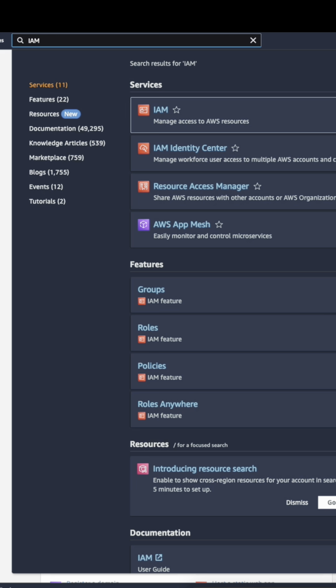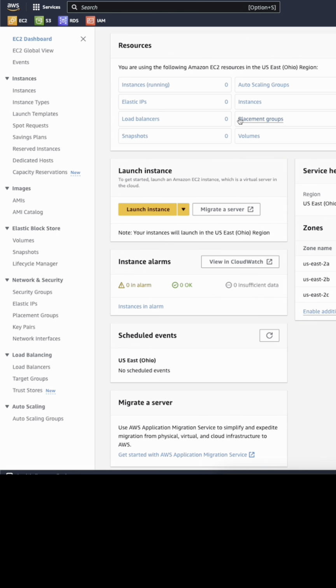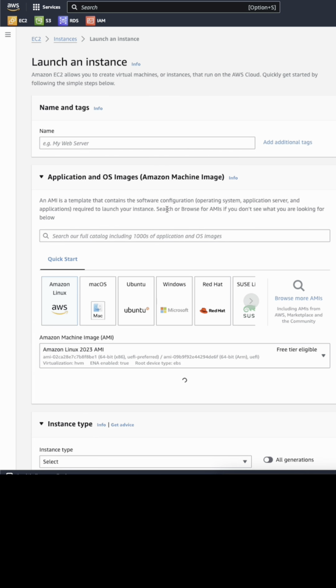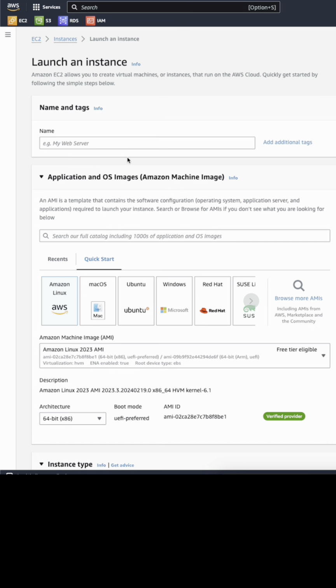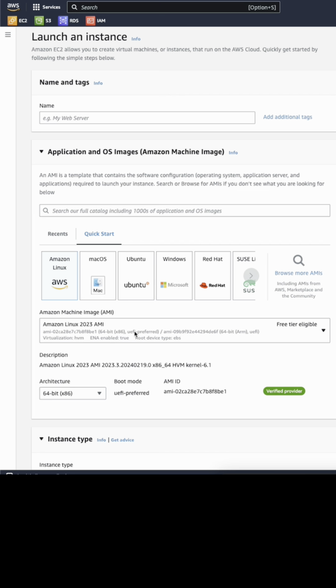One thing I did want to touch on a little bit is that it mentions free tier in our guide, and I wanted to show you what that looks like from the EC2 instance and even the S3 bucket. So we're currently in the EC2 webpage, and that's going to show you your instances, your type of instance, and all this different stuff that you'll learn along the way. But when we click into launch an instance, we will see a bunch of different options. You're going to name it, you're going to use the resources of the applications in the operating system. But what I really want to show you here is that right there, the free tier eligible.